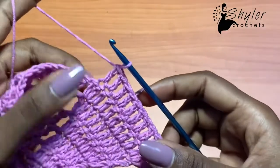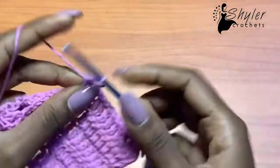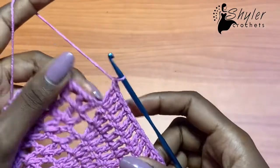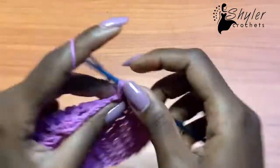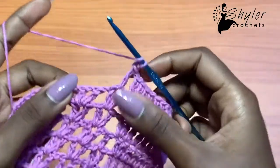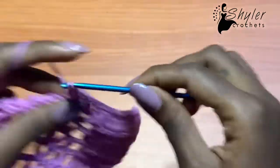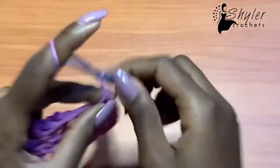And now we have this one stitch left, and we are going to be placing two double crochets in there, and we are going to chain up one and go into the very first V stitch and place a double crochet there, then chain one, go into the next V stitch and place a V stitch. And continue to V stitch until the second last V stitch of the previous row.